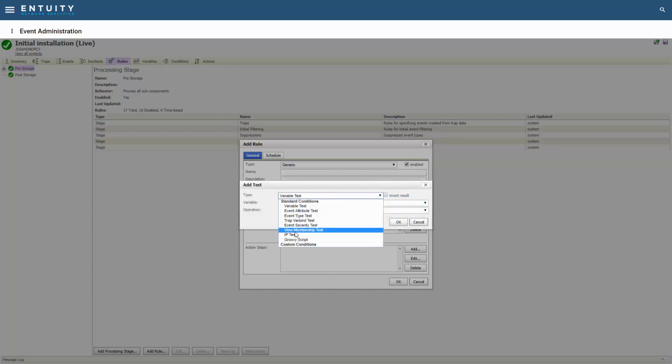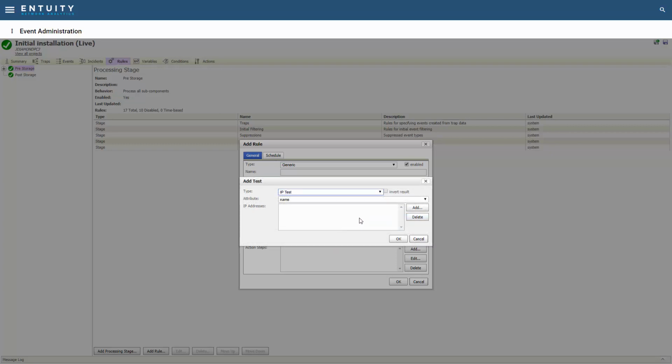The view membership test. A test can determine whether the component, which is the source of the event, is a member of a specified view. The IP test allows the management IP of a device to be compared to a specified IP and IP range, or a subnet using either a mask or a mask length.